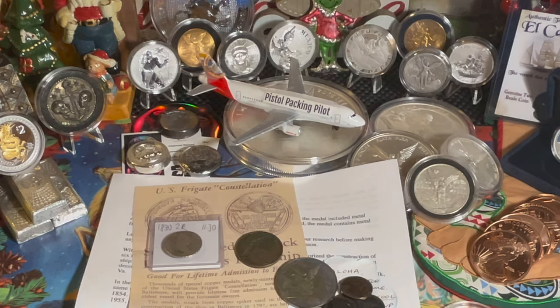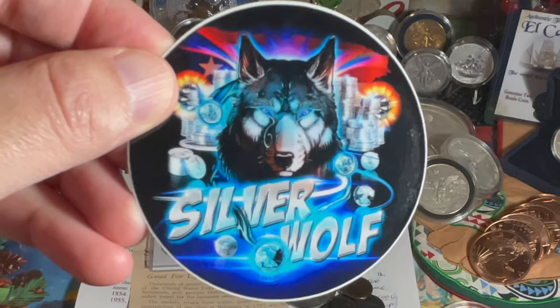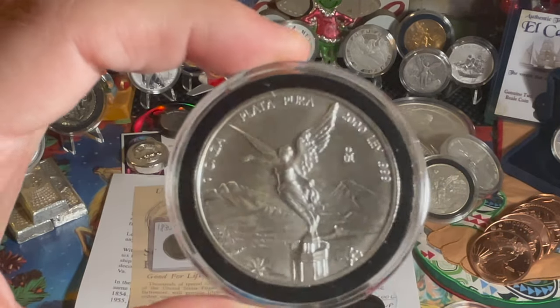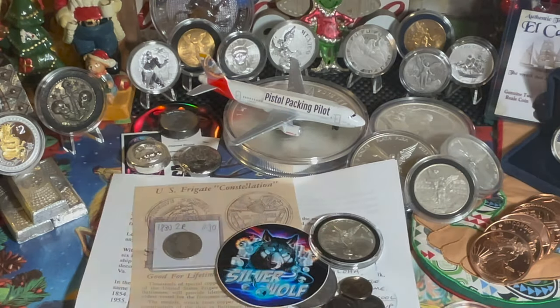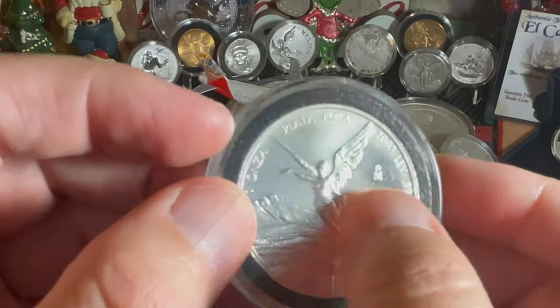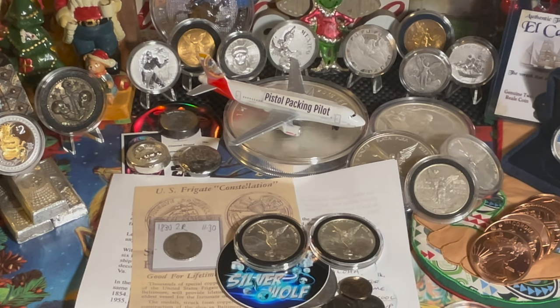Silverwolf does auctions on Instagram, and this was my first purchase from him — he's from Puerto Rico. He had a couple of years on his auction that I did not have yet, so I had the opportunity to acquire them. The first was a 2000 Libertad — mintage of 396,400. I also got a 2003 Libertad with a mintage of 678,869. So two more years filled. Right now I'm still pretty much collecting all the years that aren't so rare, which is fine — as long as I can get the cheaper ones now, with the more expensive ones coming later.